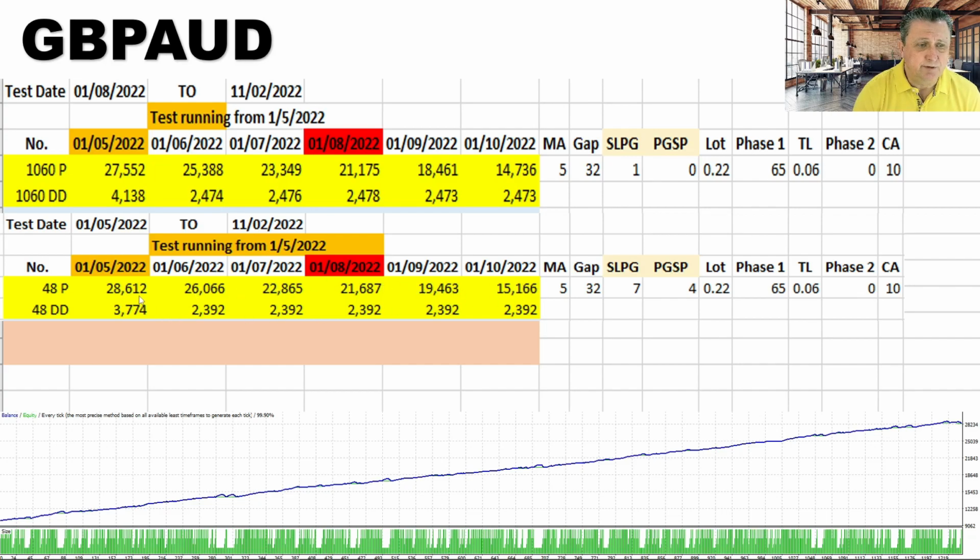And what we are looking for again here is, you can see if you compare the two, we are getting about 1,000 more out of from 1st of May, and at the same time, we are actually dropping the overall drawdown. So with a couple of hundred, that's what we want to see. And again, also here, for June, a bit more profit and slightly down on the drawdown, not much, but again, we were more interested in the top one, the high one.